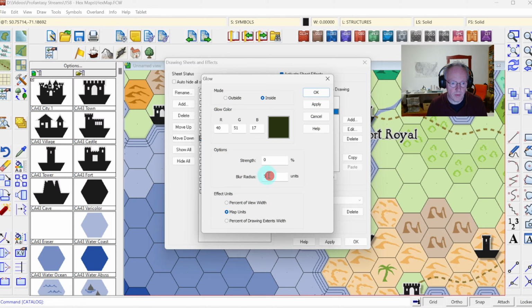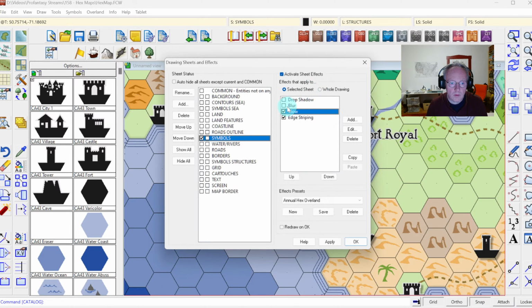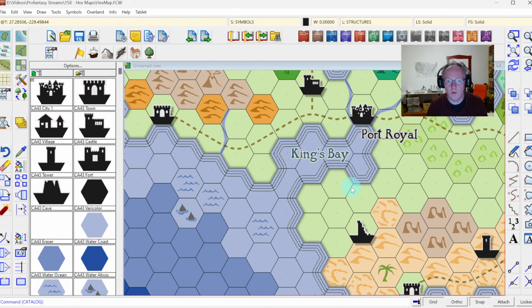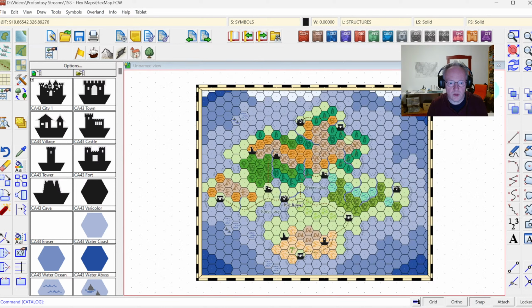Not totally happy about that. Let's make this a bit stronger. Perhaps we need to move it down from the edge striping. There we go. Then we've got a bit of a darker offset of the coastline towards the interior.